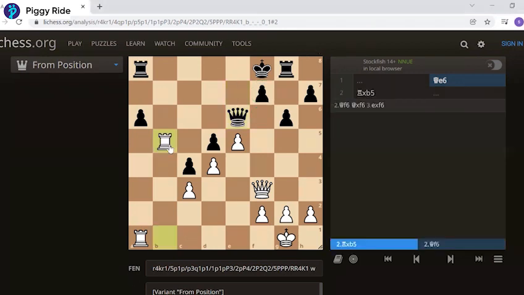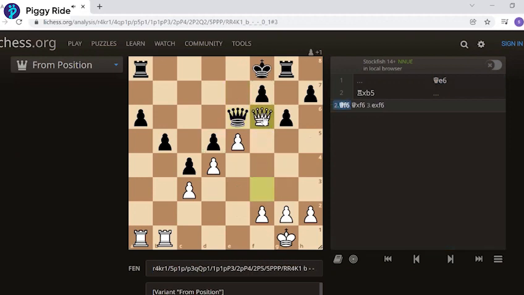Here, white can easily play rook takes b5 to win one pawn, but white wanted more out of this position, so he played queen f6. If queen takes f6, pawn takes f6, and that f6 pawn for white lies on a set of weak squares at g7 and e7. So white is totally exploiting the position by playing queen f6.